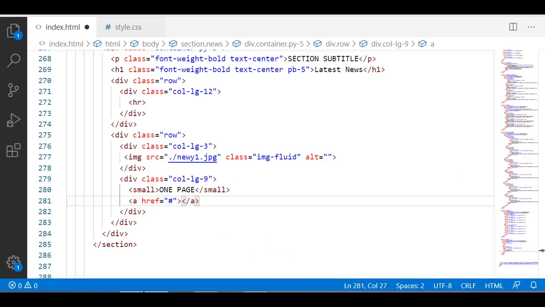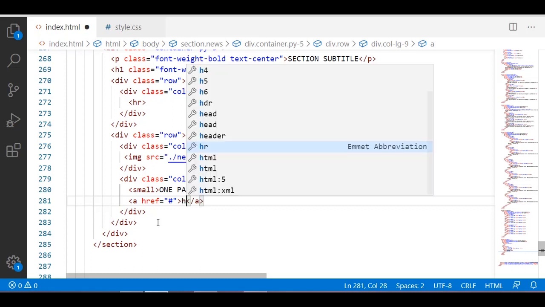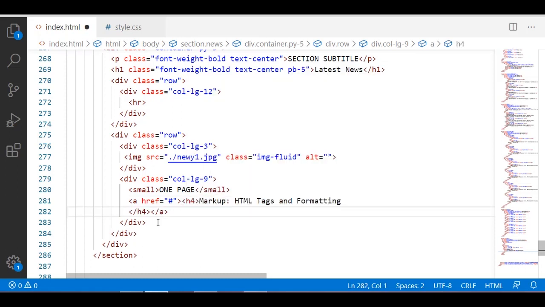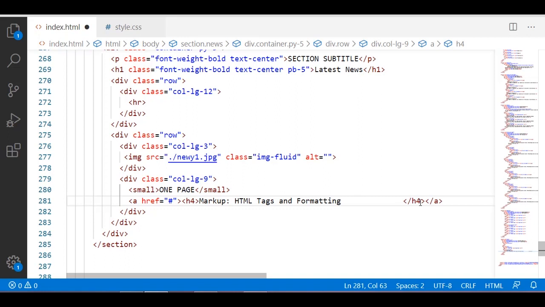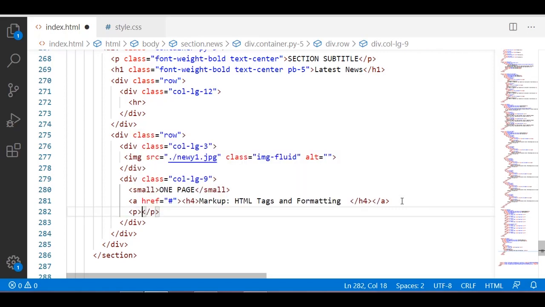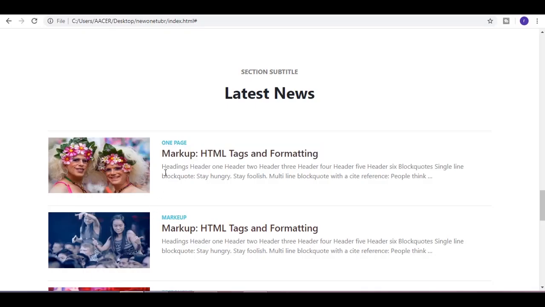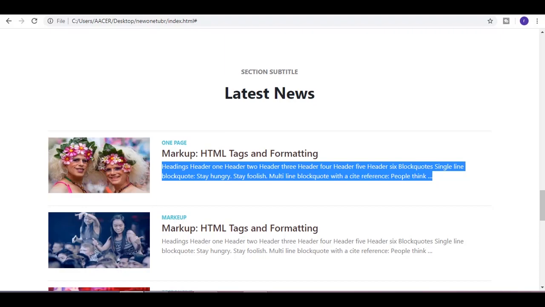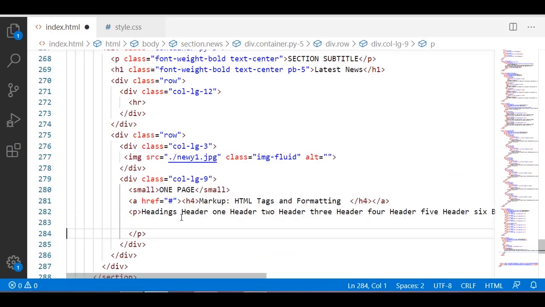Copy this link and paste it with the H4 tag, and after this I'm taking one paragraph. So for that let me copy this paragraph and paste it right over here.